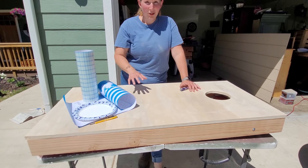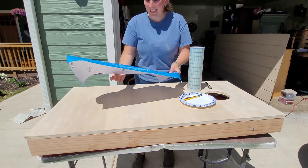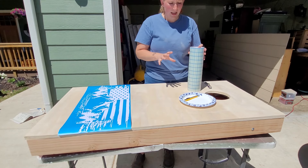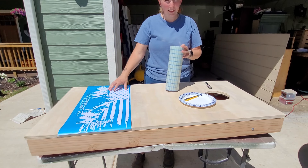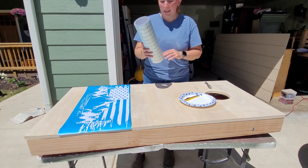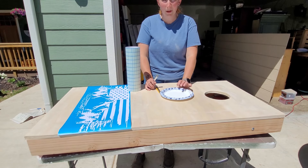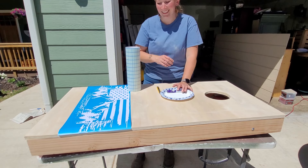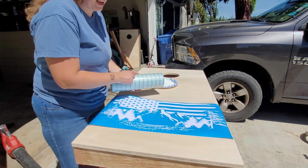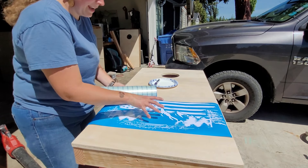Your cornhole board should be completely made — now comes the fun part. I like to put designs on mine and people always like that. I cut out a design on the Cricut, and that's what I'm going to use here. For this process I have my stencil, contact sticky transfer tape that I use for the stencil, a stencil brush, a plate to put the paint on, and some good outdoor paint. After we're all done we will stain it and then seal it. I'm going to keep this design today just simple — only one stencil. I've already weeded my stencil and it is ready to go.